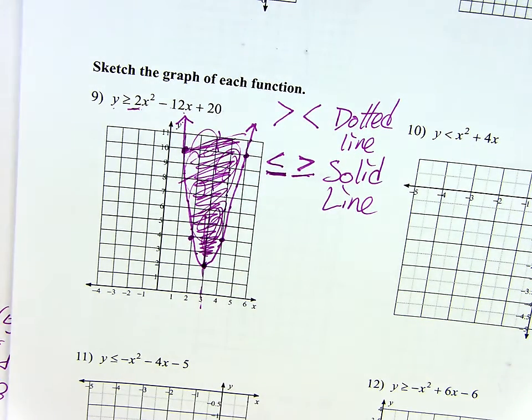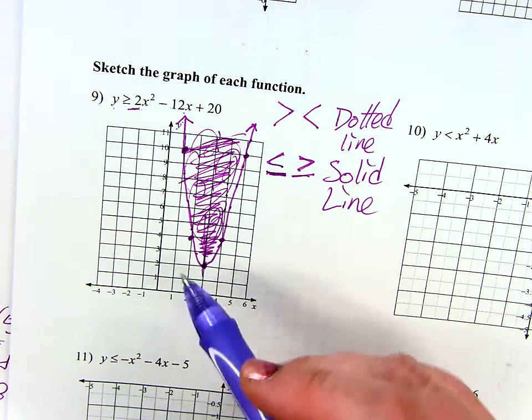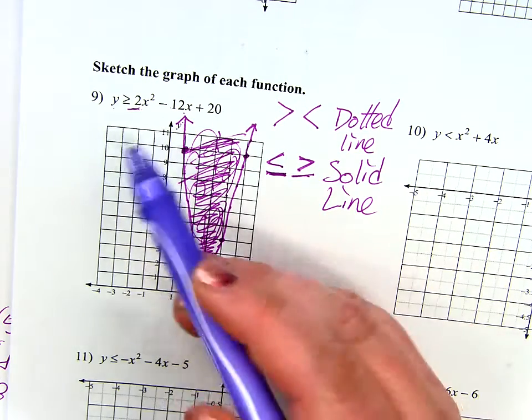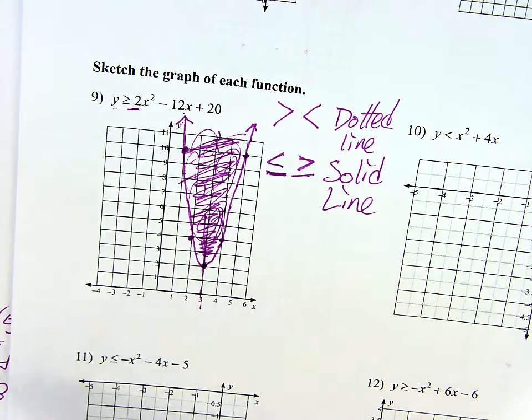And that's it. So that's the only extra thing that the inequality does. You have to stop and think, okay, should it be a dotted line or solid, and where do I shade? But literally, if you just follow my steps, it's so easy. Put your pencil on the vertex, and then just look. If y is greater than, you shade above your vertex. If y is less than, you shade below.